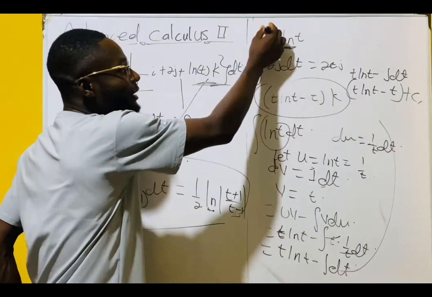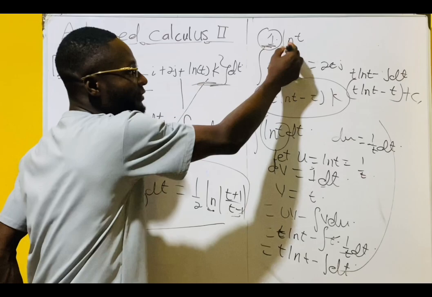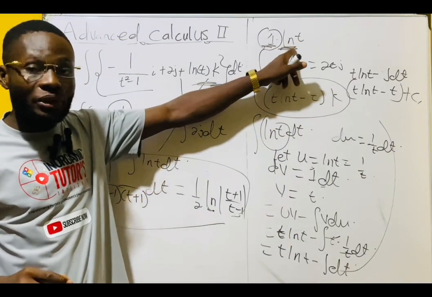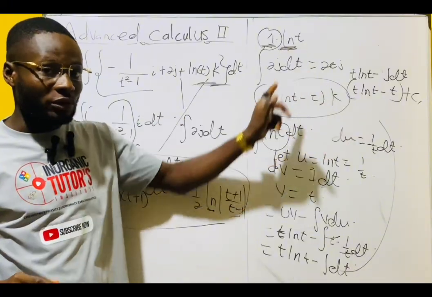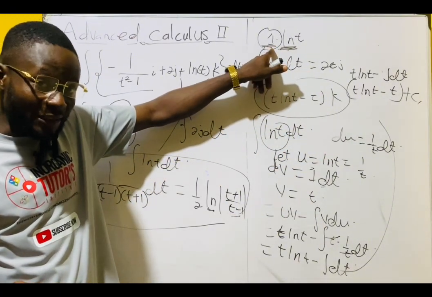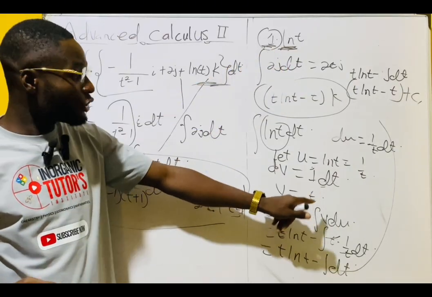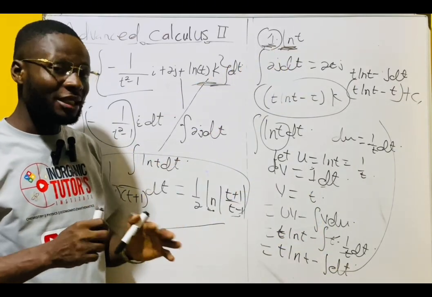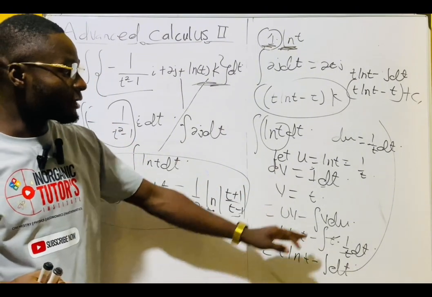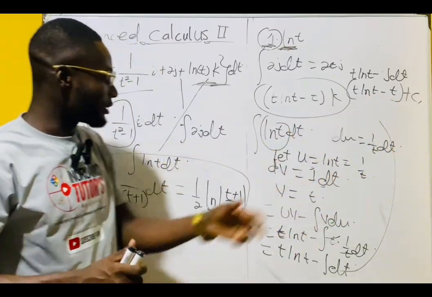Once this is equal to u, then this will be equal to v, right? So you integrate this, then you differentiate it, because we know the result when we differentiate ln t, which is 1 over t, and we know the result that we will get when we integrate 1, and that is t. So we use that to get the integral of ln t dt, and that is basically t ln t minus t plus a constant c.